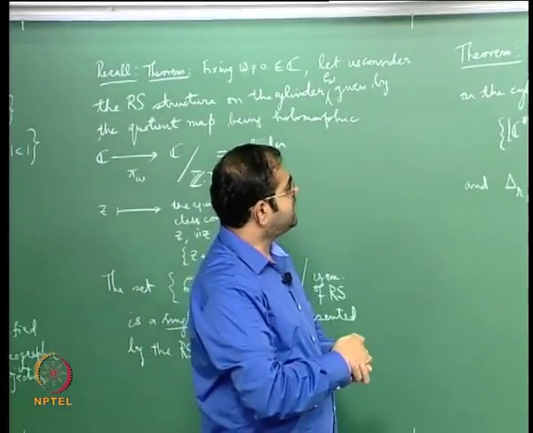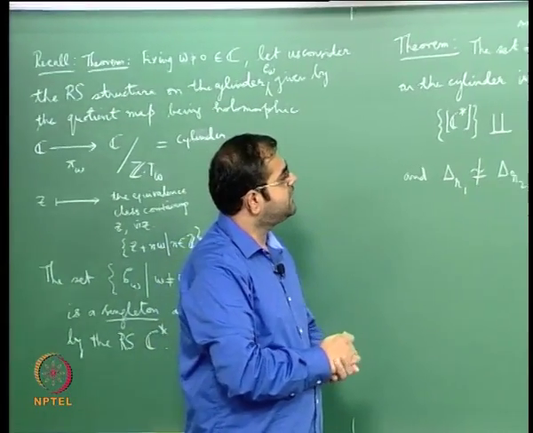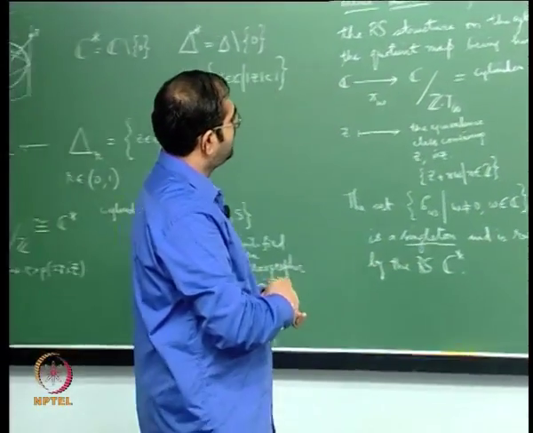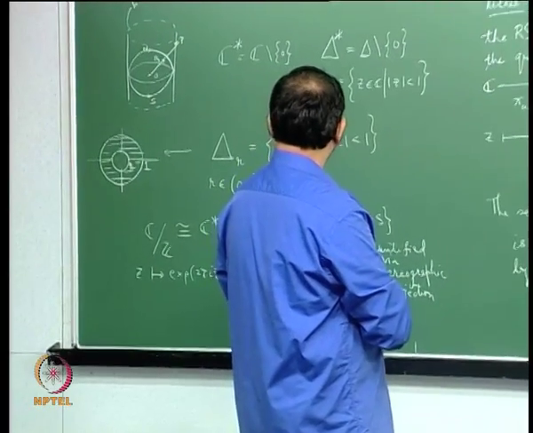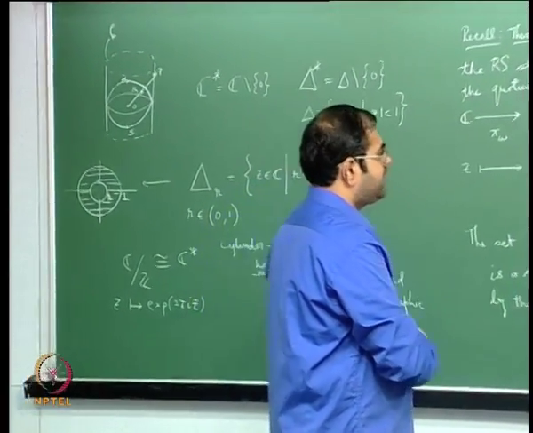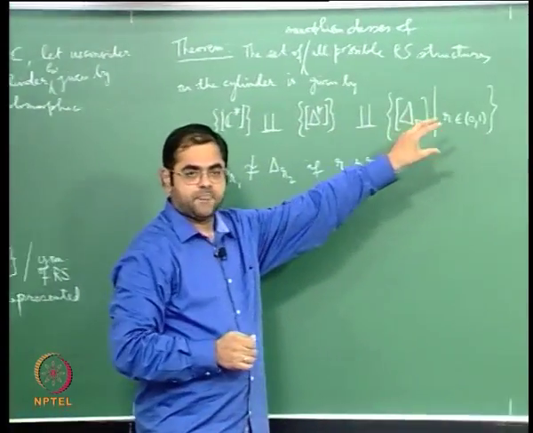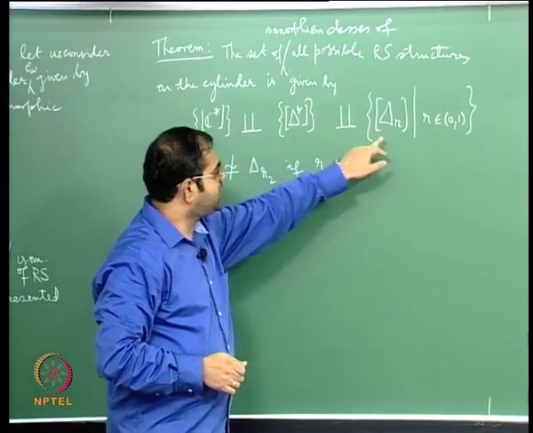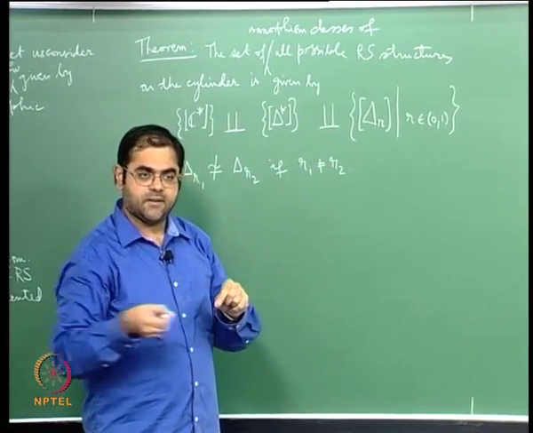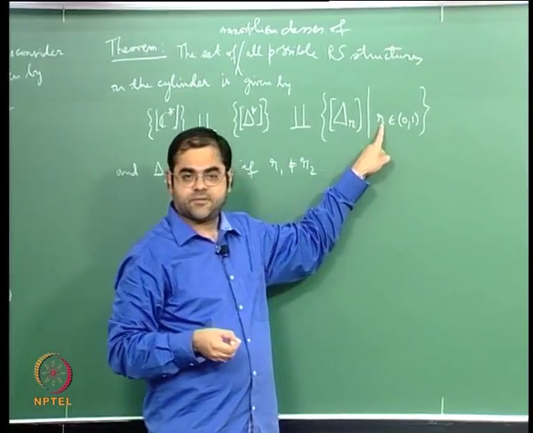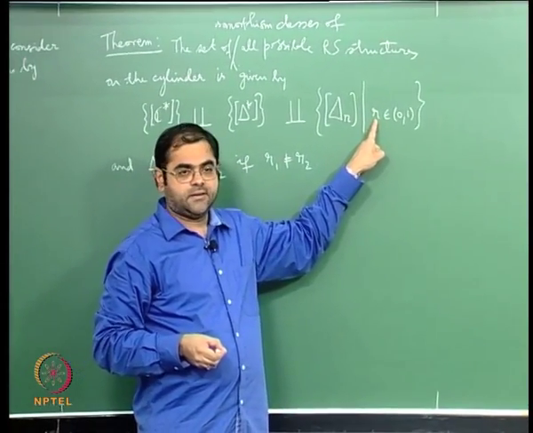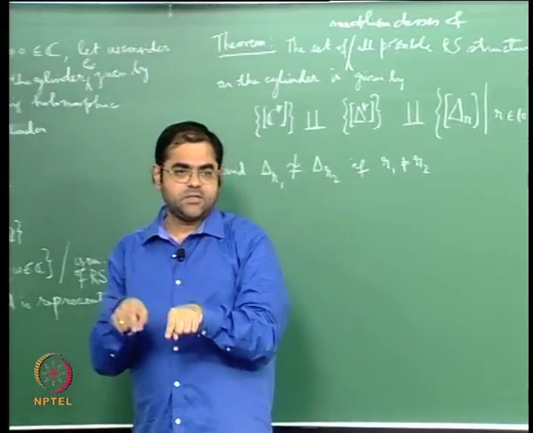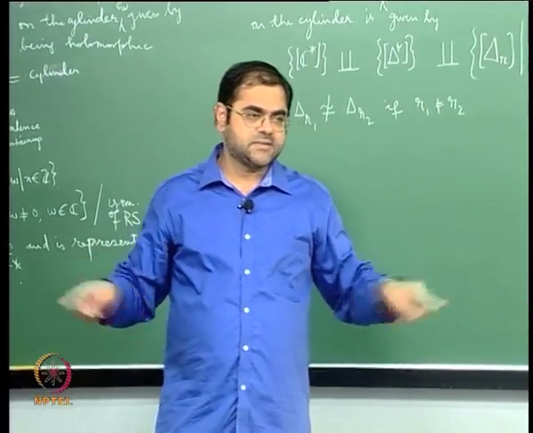Okay. So you see, when you look at all possible Riemann surface structures on a cylinder, you notice that you are actually getting 3 types. 2 of them are just singletons, but the third one is a continuous family depending on one real parameter. This real parameter is a real number chosen in (0, 1), but of course I could scale (0, 1) to be the whole real line because that is not a problem.